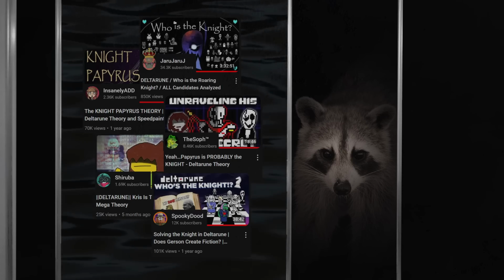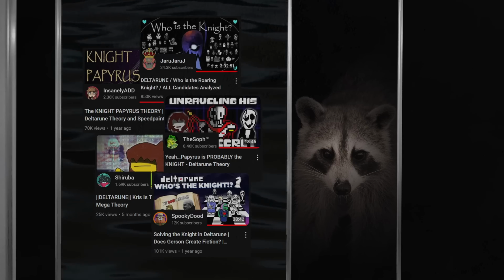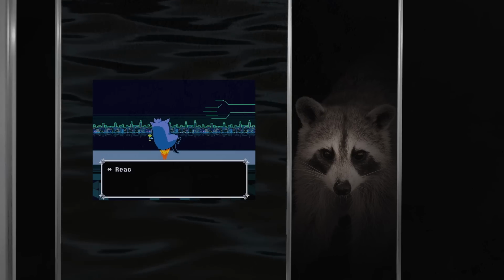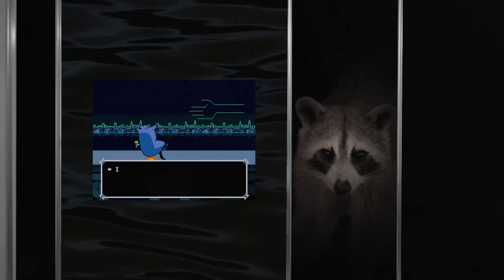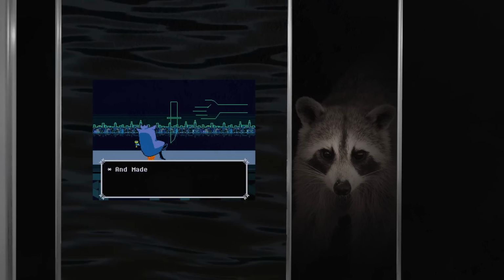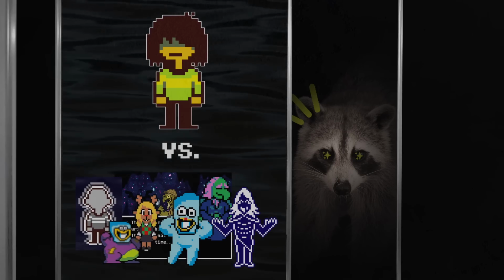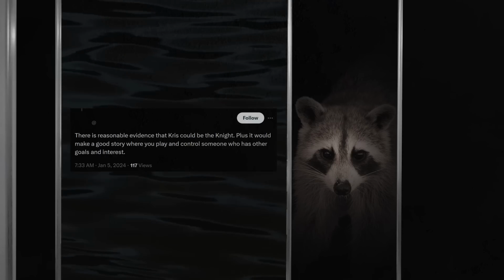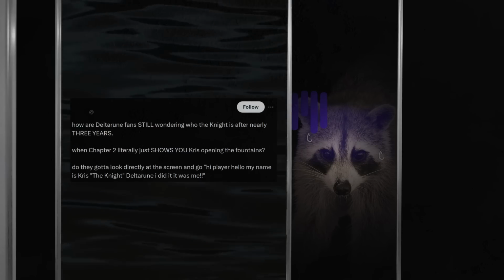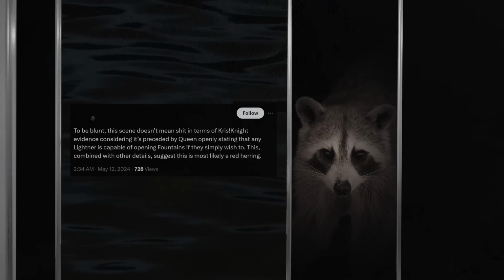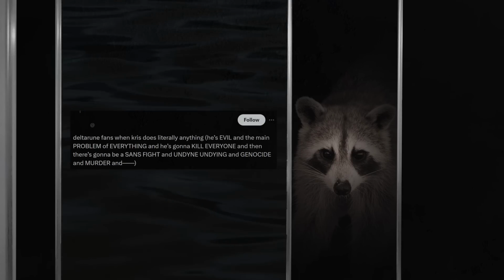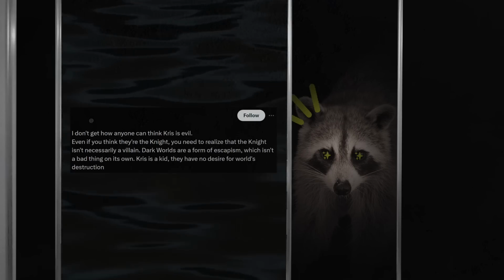It's funny that one of the biggest discussions in the community over the last 6 years has been about the name of the night. By naming the night, we seek insight into their role in the story, but I think we also seek control. When this discussion gets heated, in particular when people rally behind Kris Knight or literally anyone else's knight, we seek to control how this story and its characters are interpreted. Is Kris Knight good storytelling? Is it bad storytelling? Is it the obvious conclusion, or is it a red herring? Does it demonize Kris, or does it respect their inner complexities?